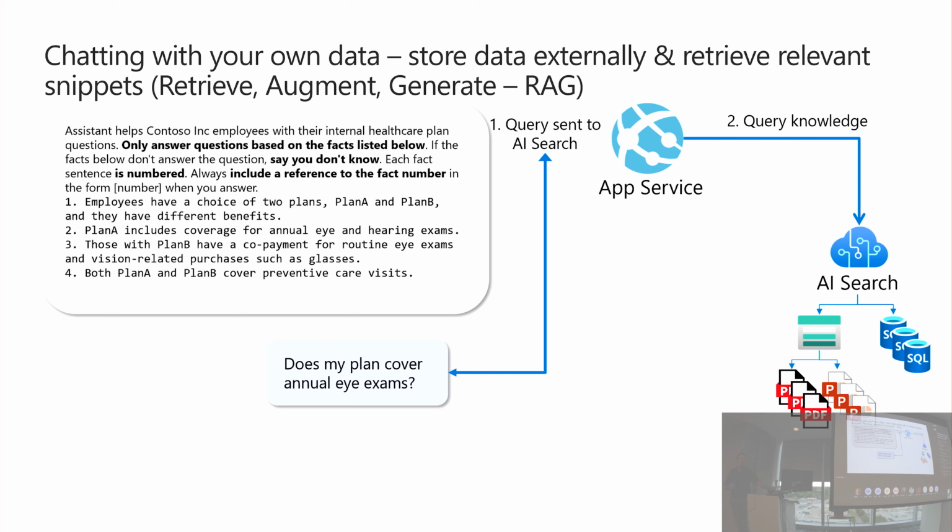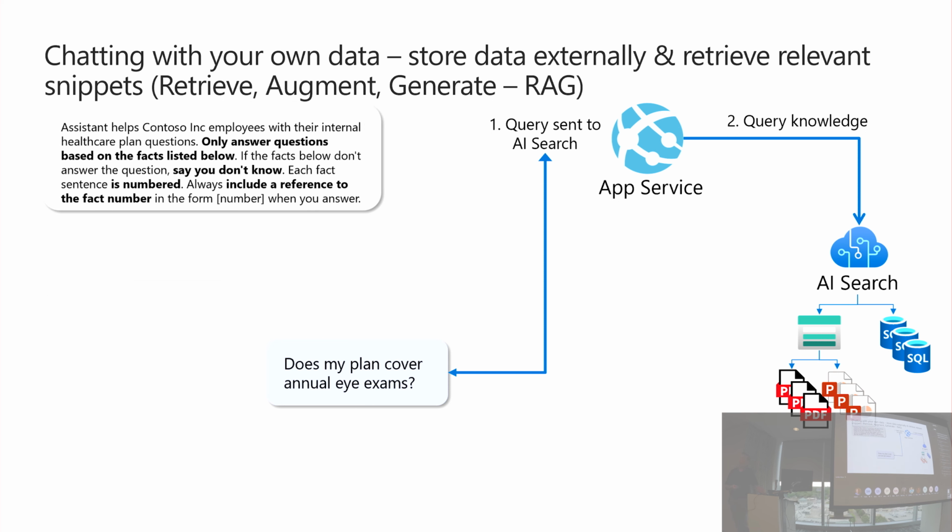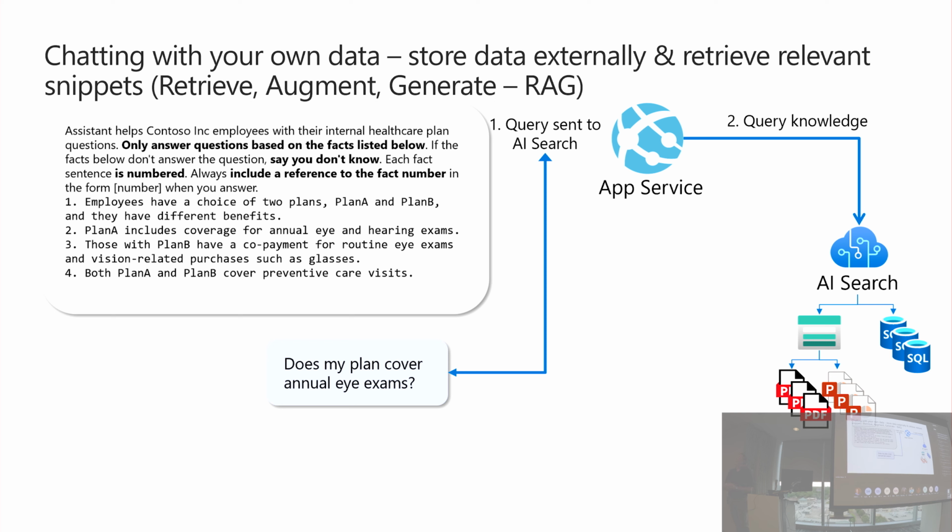Okay? So the prompt, you notice, has changed. If we go back to the previous one, we didn't have all those facts. Now we're going to add those facts in. This is the corpus of data we want the system to answer a question over. Okay? So rather than all the documents that could possibly be on SharePoint that may or may not have anything to do with healthcare questions, we had a search engine go find the documents that are specific to healthcare, then inject those, or do string concatenation with our original prompt. Now we've got the data we want OpenAI to search over to try to come up with an answer.